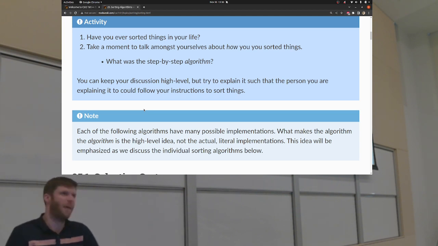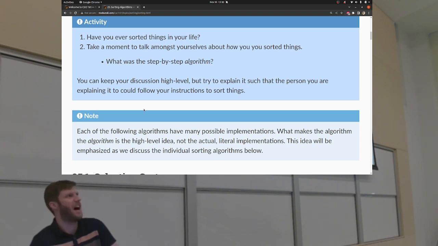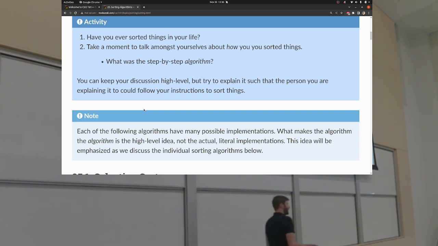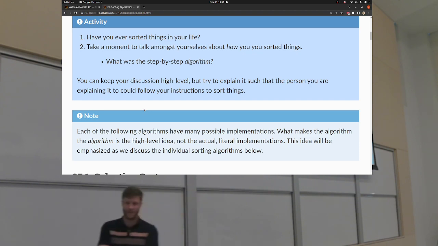Raise your hand if some variation of those 3, 4, I guess, was basically how you've sorted things in your life. Put up your hand. I know it is. Of course it is. So the good news is you've actually been doing a well-defined sorting algorithm. You just probably never really thought about it like that. The bad news is they're all absolutely terrible sorting algorithms. You've wasted so much time in your life sorting things this way. Except bucket sort. Bucket sort's great.